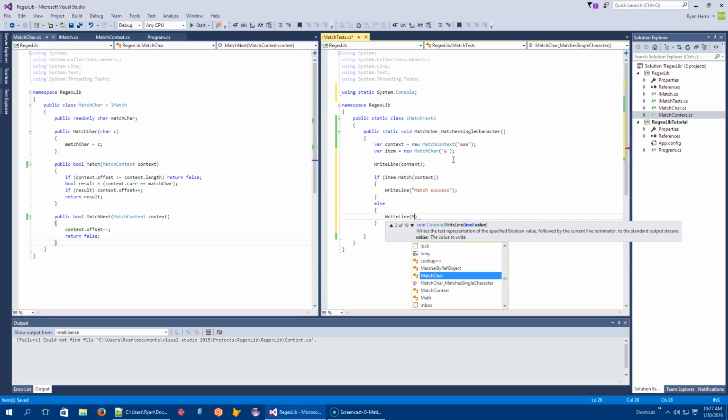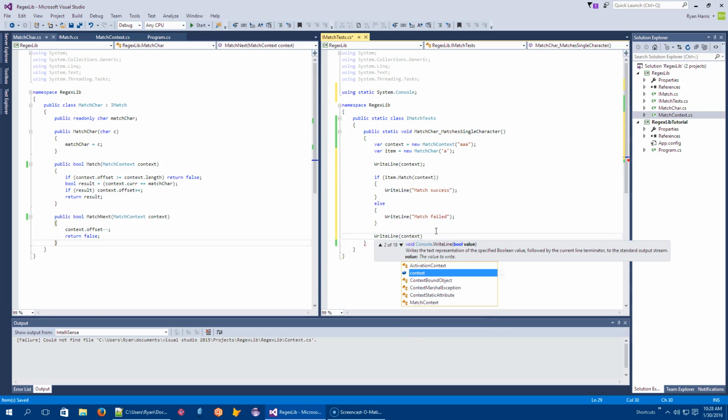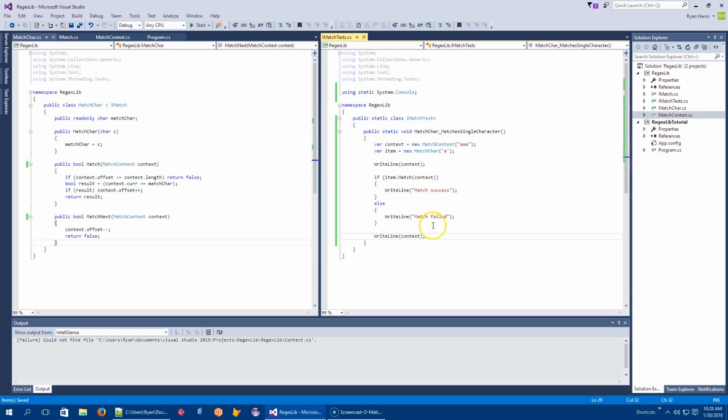WriteLine match failed. Something like that. So I will display the state of the context. I will then try to match and see what happens and tell you what happened. And then after that, we will write the result. Show the state of the context after that's happened, right?